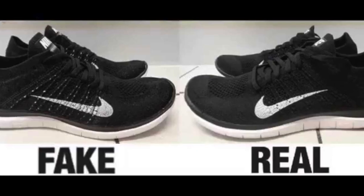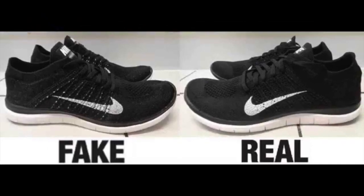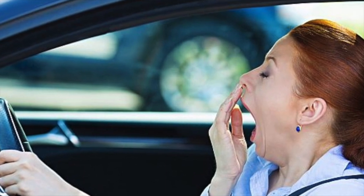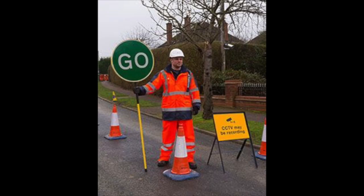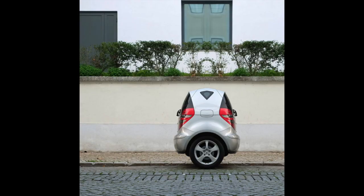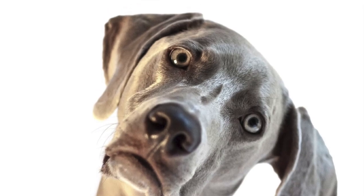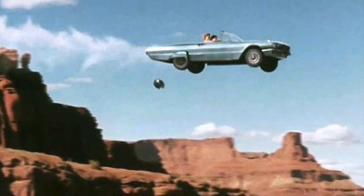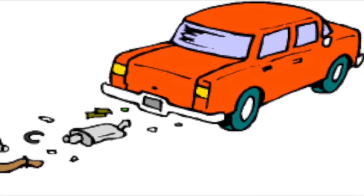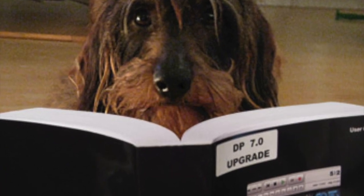Expectations on the quality of the vehicle, I didn't have a lot, to be honest. I thought small car, small engine, doing around, I would say, a round trip of about 18 miles a day. Stop-start traffic, and if you've done any research or had vehicles that are automatics for a while, you tend to have a bit of a dubious expectation of the longevity of automatic gearboxes, particularly in small cars. It's rare that you see small cars that are automatic that are around at high mileages. So I was anticipating her having this for maybe around a year and a half, and getting a fair decent bit of use out of it, but I was expecting the gearbox to fail and just to be rubbish, to be honest with you. But I was wrong.